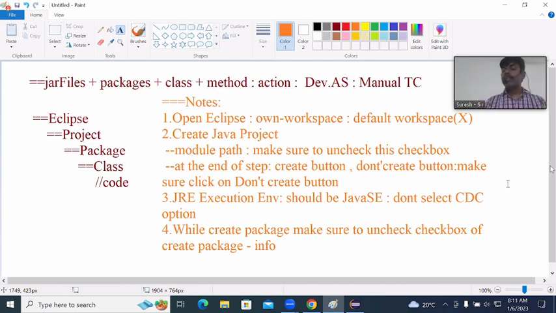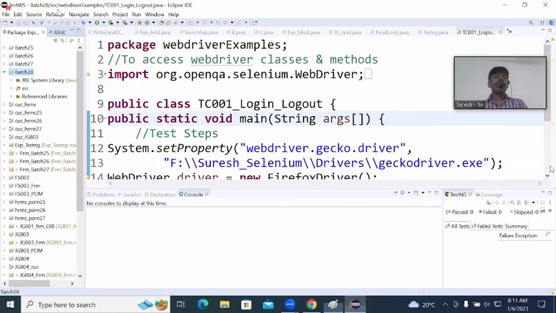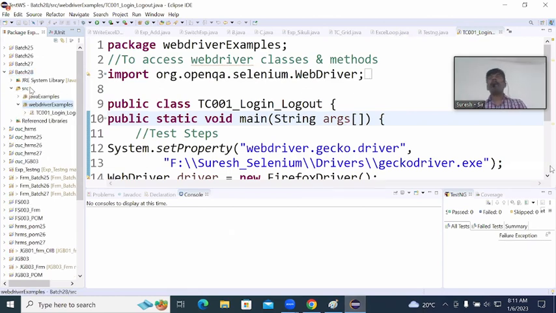Once all these things are done, you create the project, the package, and the class, and continue with the program. Now let's continue writing the program.